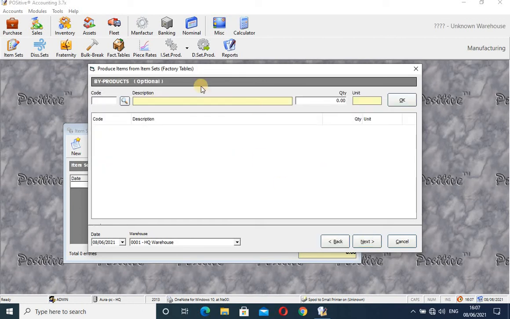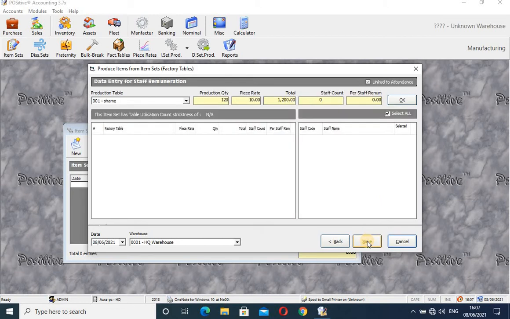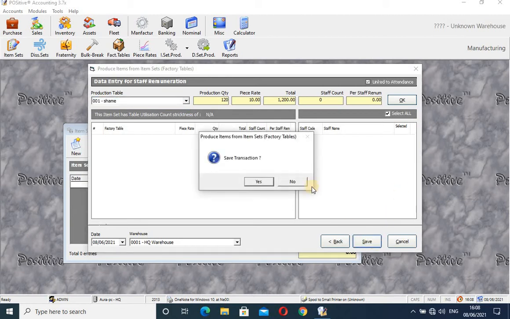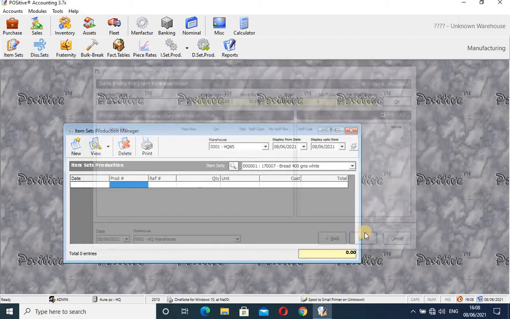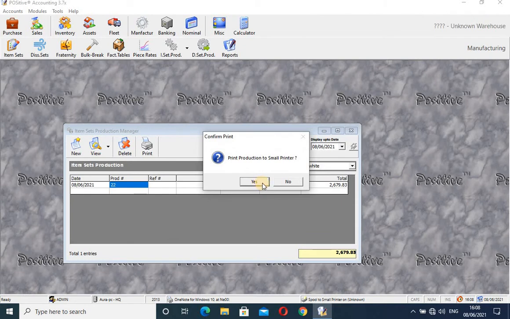Okay, of course you don't have to put this, you just say next. Okay, and then it will show you the final product that was produced here. This is the shift, this is the supervisor that was with this team. Okay, and then you do the saving. Once you say save, first of all you say just here, it comes here, and then you do the saving. Okay, either way.